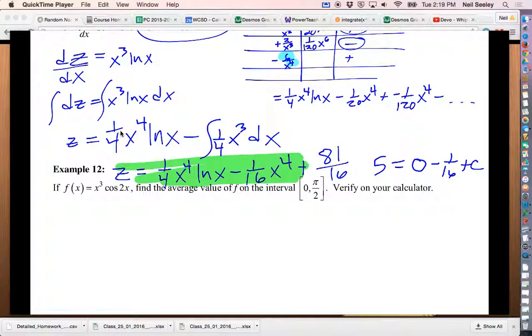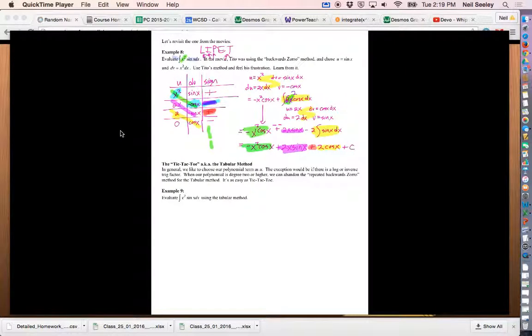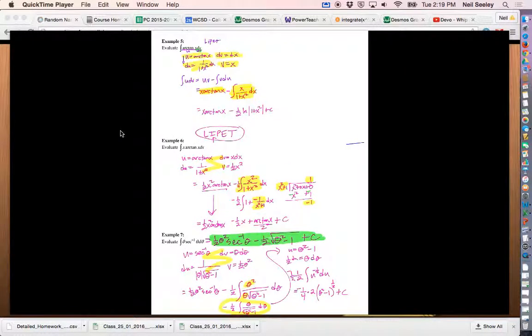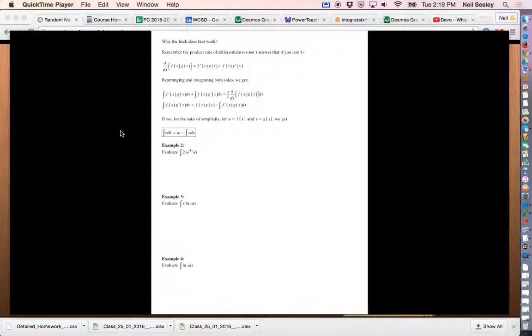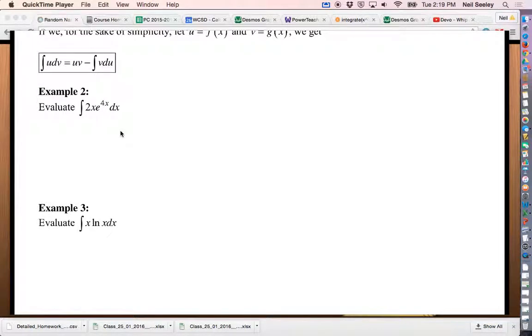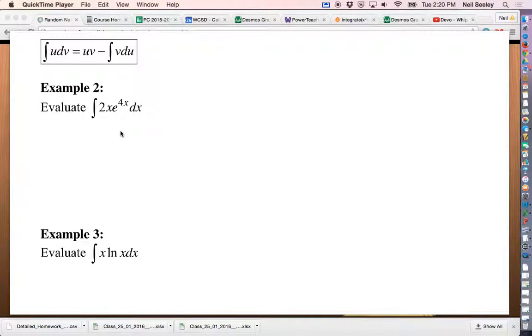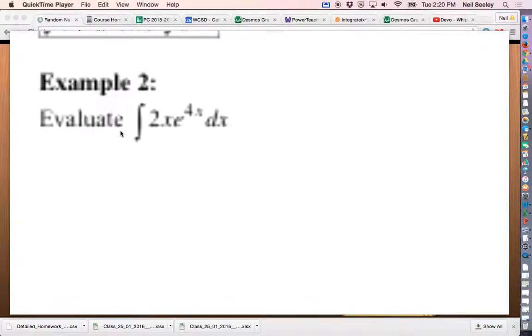Yay, that's a healthy start. So the only thing we should do now is go back to the ones we've already done and show that the tabular method would be really awesome back then. And then you should just practice. Should we do that? That's a resounding yes for those of you who can't hear it on the microphone. Okay, just being silly.